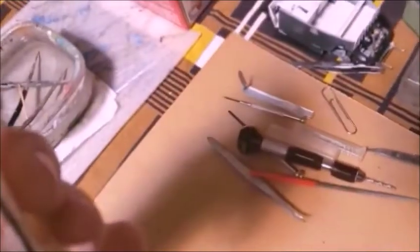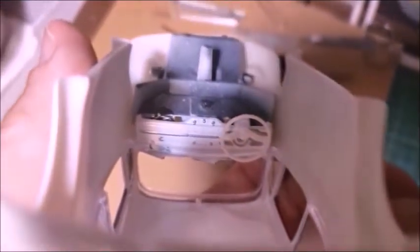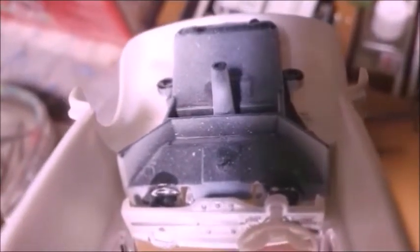Well, it took a bit of doing, but I got the back license plate holder on the car. Don't worry, I'll clean that up later. And I got the dashboard on the car. Just a minute. Holding by the roof. Here we go. Got the dashboard in. Got the trunk lid in. Well, I mean the... where the spare tire goes.